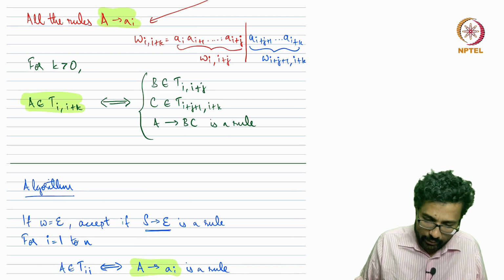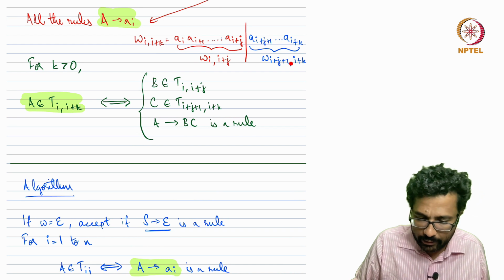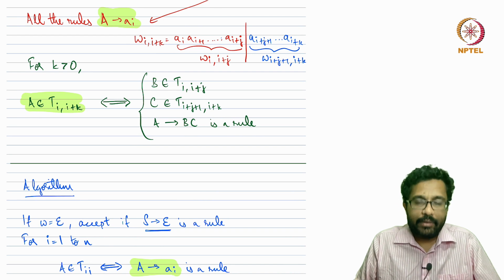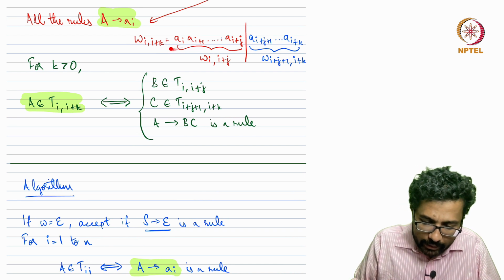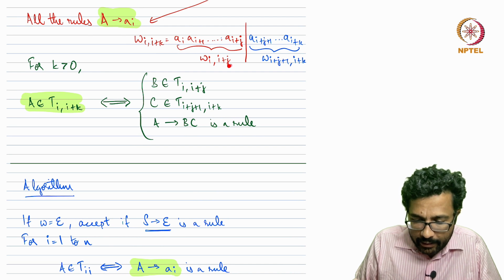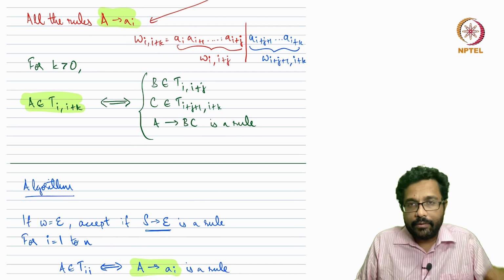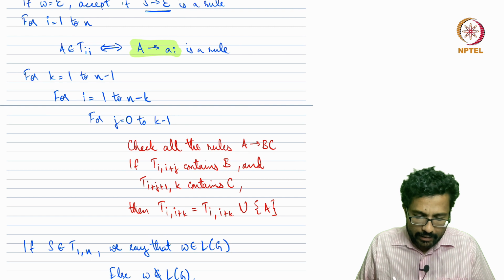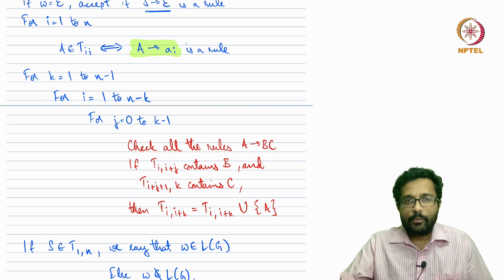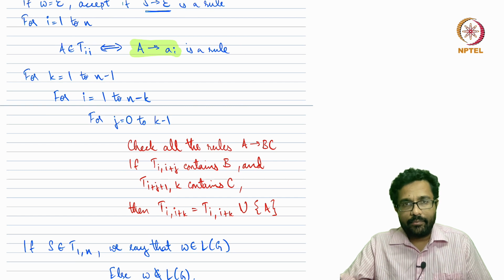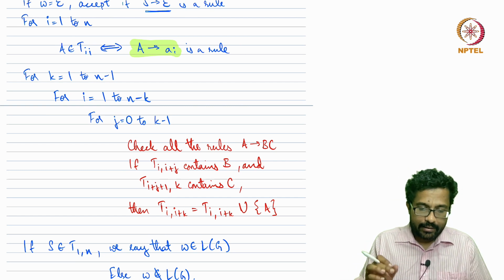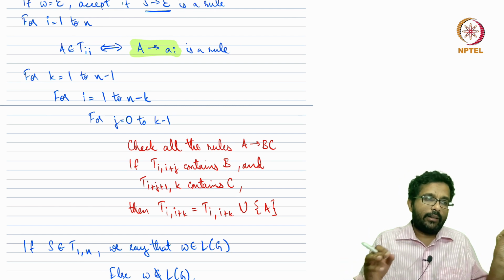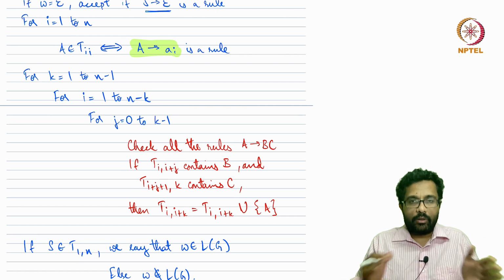If you recall, this is exactly what it is. k denotes the length of the substring. k equal to 0 means a substring of length 1. i denotes the point where the substring begins, and j denotes the point where the first split happens. For i, j, k as defined, the outermost loop is k, then i, then j. So for all the substring lengths starting from the smallest, we look at i from the leftmost, and then we look at all the possible splits.